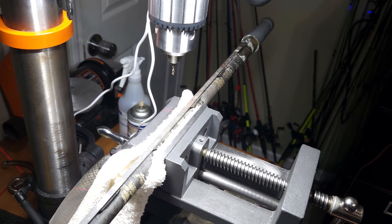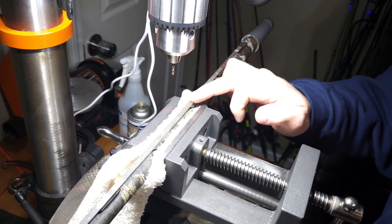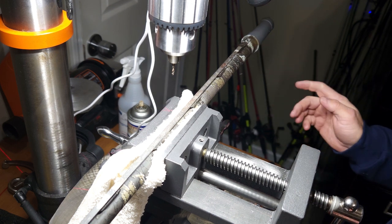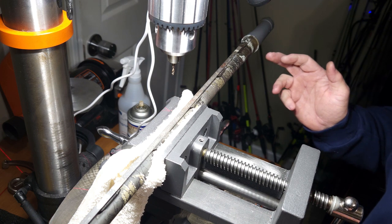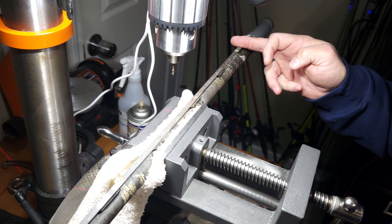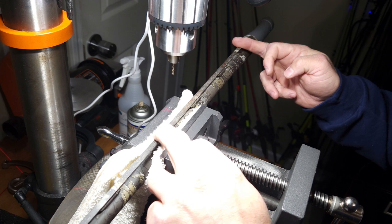Today, I'm going to be installing a mid-rib sight bead on this shotgun barrel here. Before I get started, I'll go over a couple things. Typically, if I was installing a mid-bead on a shotgun, I would do it about halfway between where the rib starts and where your front sight is, which would be about right here.